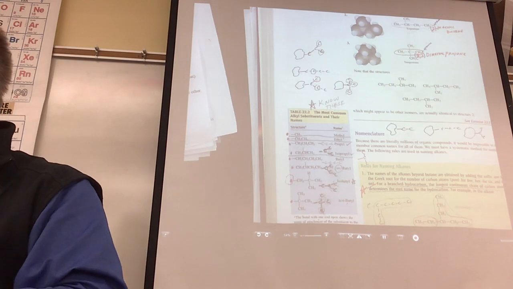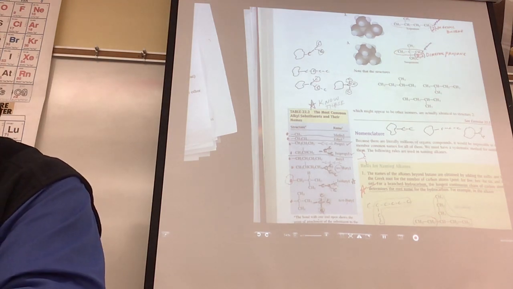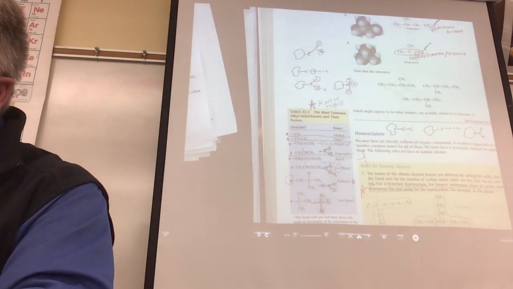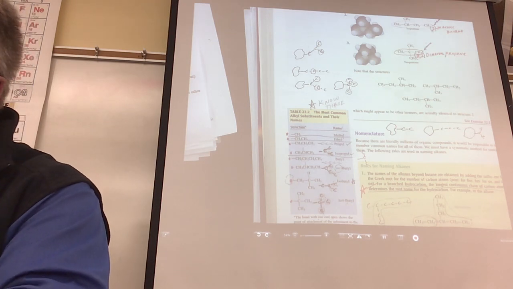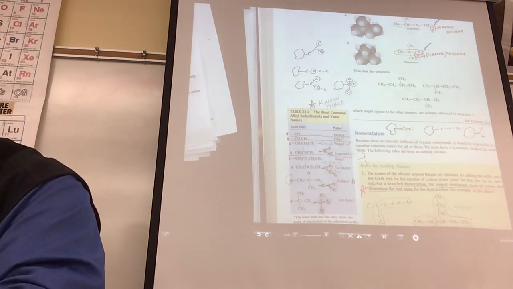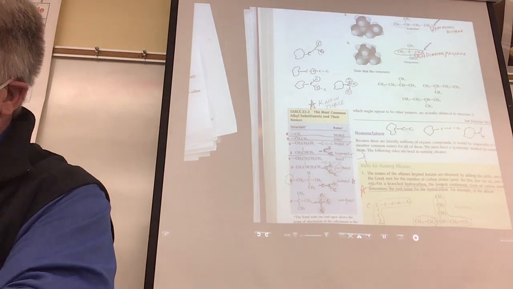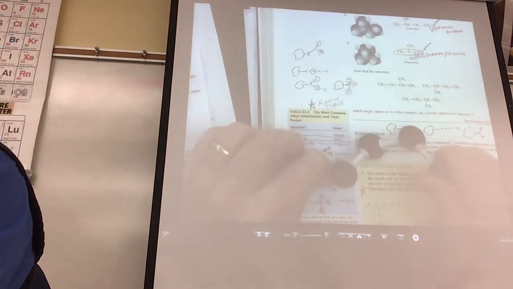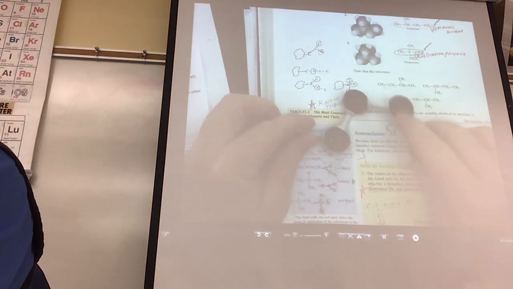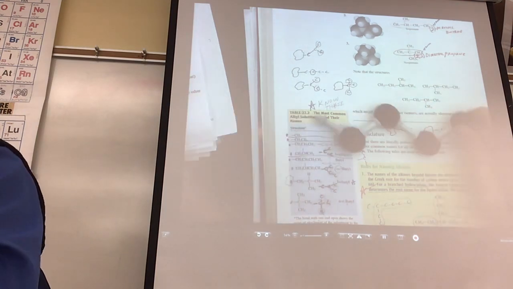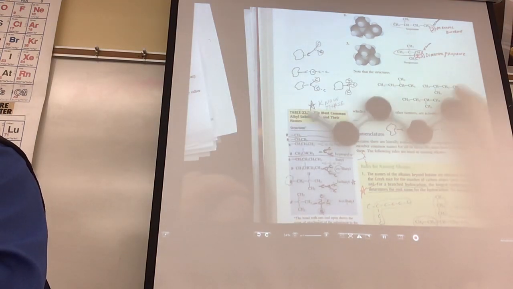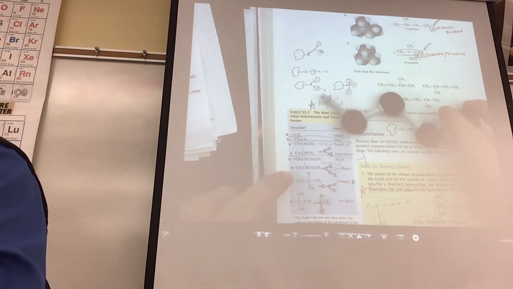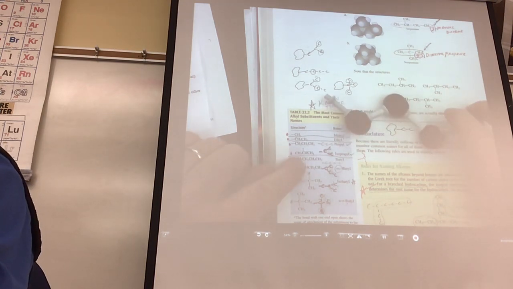How about butyl? How many ways can we make a butyl branch? Okay, 4. So what about this branch here? I can be straighter if you want. What's that branch called right there? Butyl. Okay. What's another way to make a butyl branch? Look at the second one. It's called sec-butyl. Now, sec-butyl means that see this carbon here.